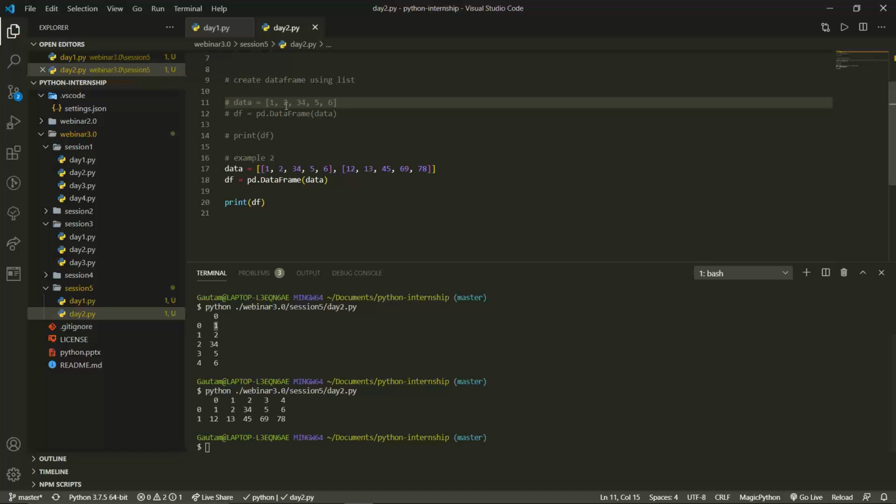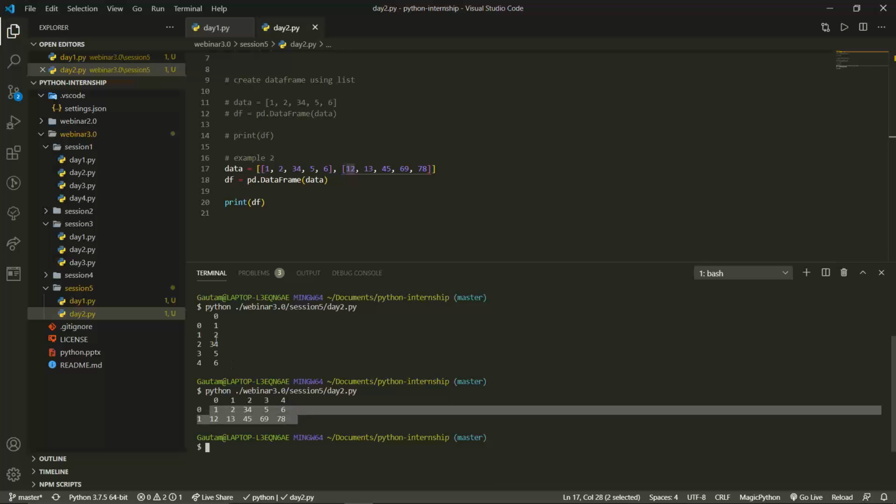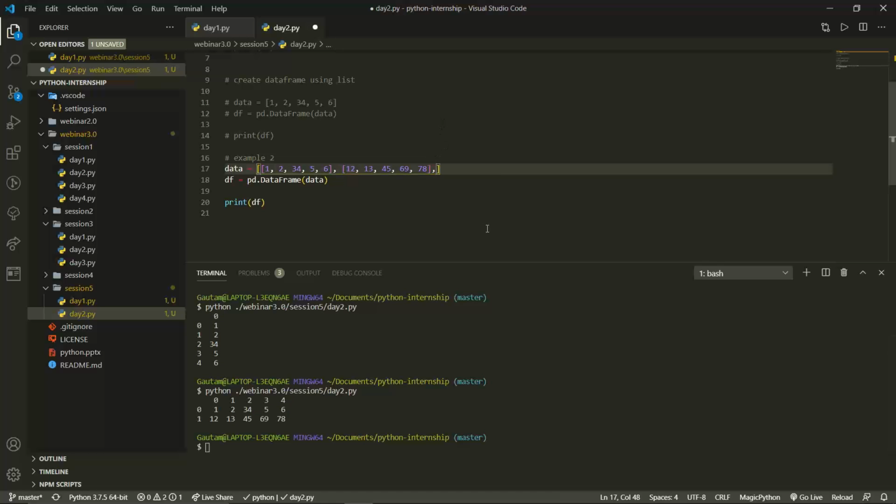Now the next element is taken in another column. Over here, when we have multiple lists, the first element is taken in the first column, and the second list's element at the first position is taken in the same column. So what happens? It is changed to row orientation rather than column orientation. I hope you understood. Now, if you go for another value, it will again be row orientation only. For example, we have some other values.